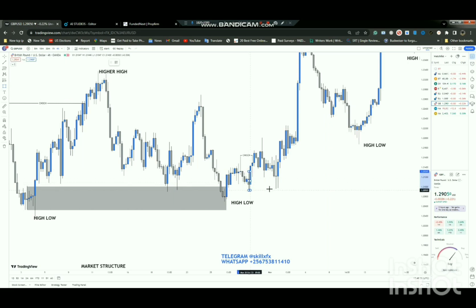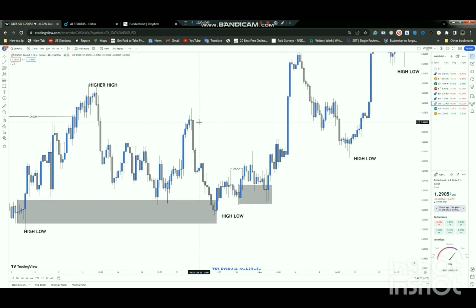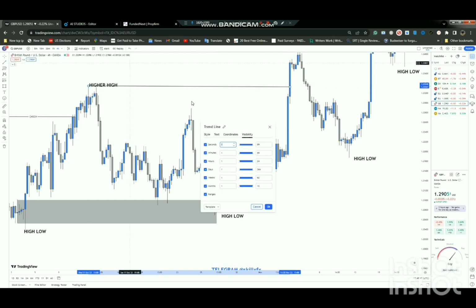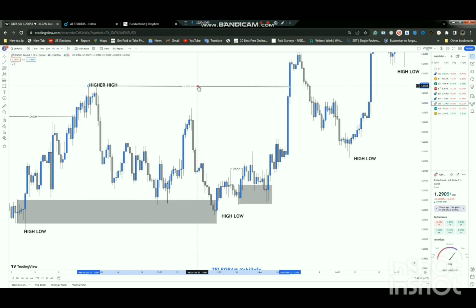And now this was the right time to enter the buy. See, this was our entry that we had to take, targeting where? Targeting the last high. If someone entered that, they would have made a lot of money, guys, way big money, because that was another break of structure.